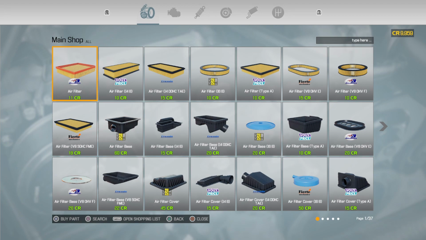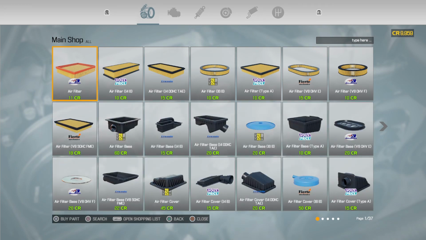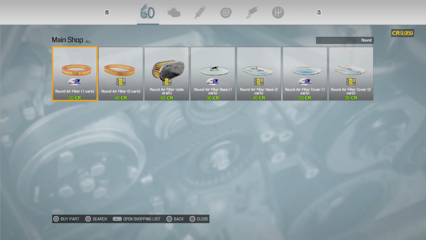Now you might be able to guess and figure out exactly which one it is. But what I'm going to do is I'm going to open my shopping list, and I'm going to hit options, and I can see round air filter 2 carb. Okay, perfect. None of those right there say that. Okay, well, how do I get to it? Well, I can go all the way across, or I can do a search. You can do a search right here and type in round if you'd like to. And now I can see right here, round air filter 2 carb.